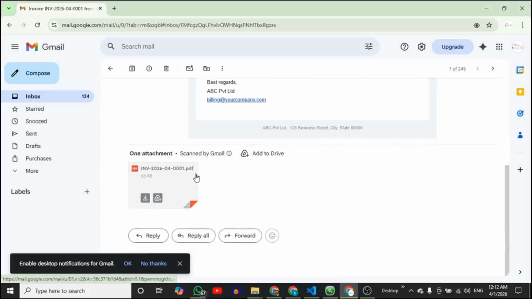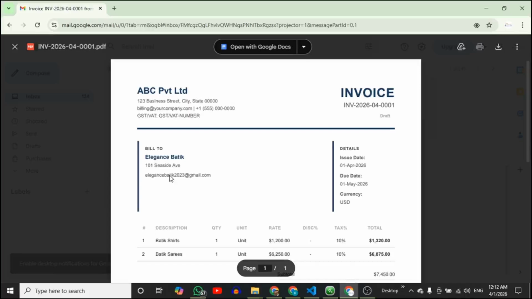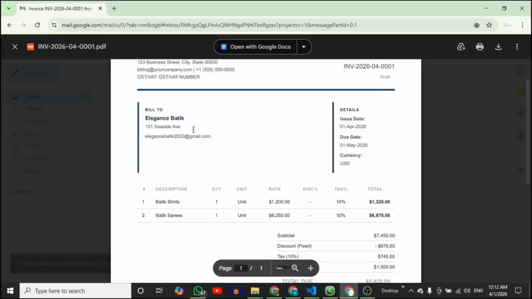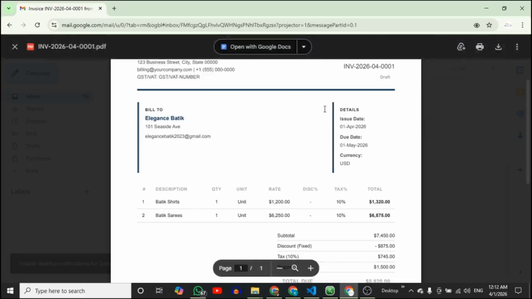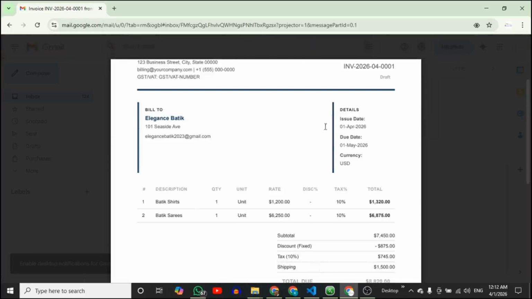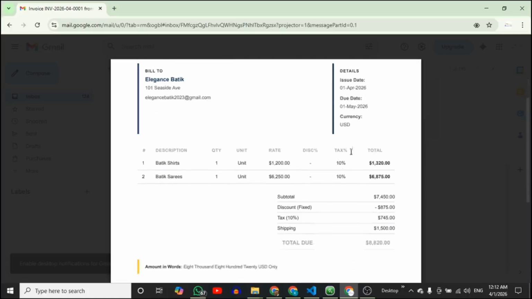Like this. So this is the soft copy of my email and it looks like this. My business details are there, the invoice number is there, and this is the customer's address, and this is the invoice date, this is the due date, and the currency is also there.